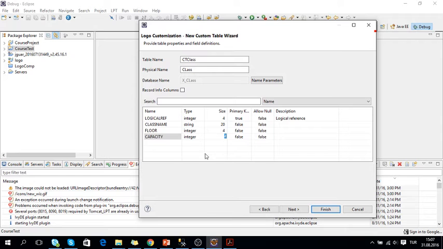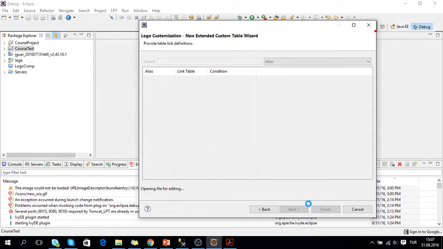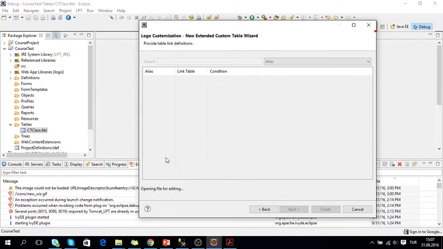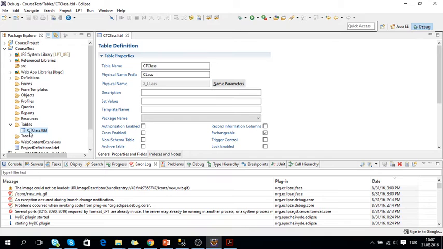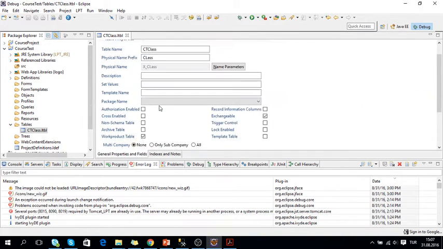Okay, that's done pretty much. Go to next, and finish. Your custom table has been created. You can see your physical name here, and you can see everything that you've made in your table.